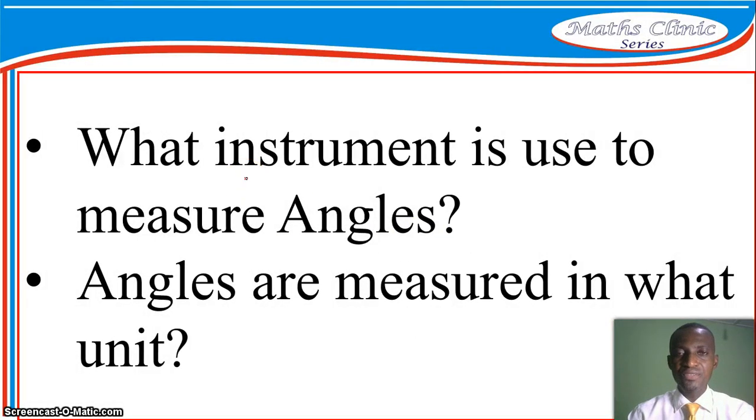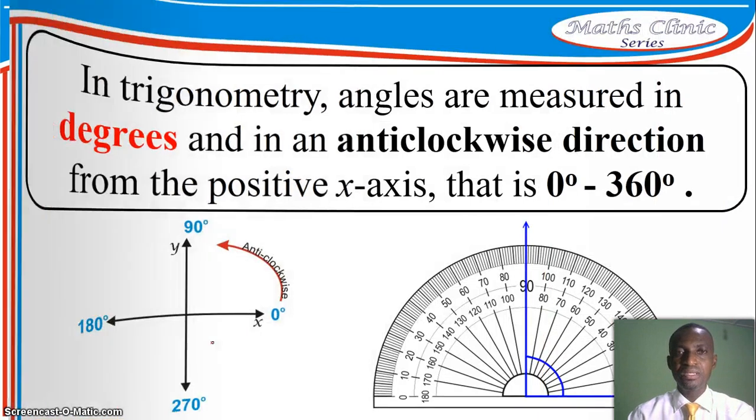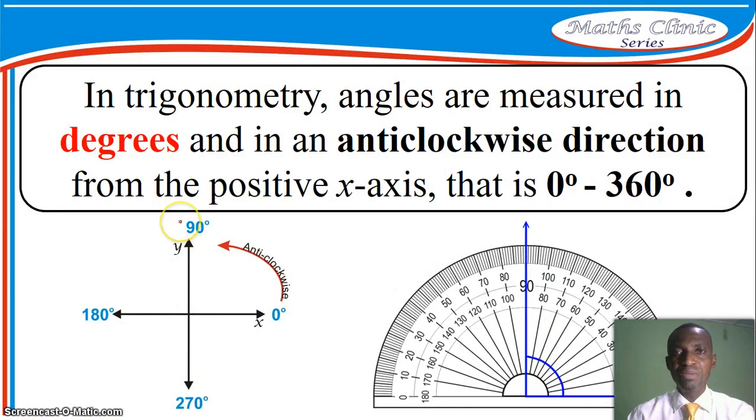So my next question for you is, what instrument is used to measure angles? I believe you know this from primary school through JHS up to secondary school. And angles are measured in what unit? You can pause the video, say the answer, and resume. So here we are saying that in trigonometry, angles are measured in degrees.